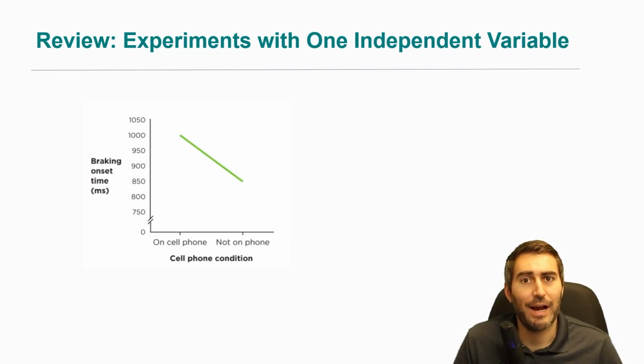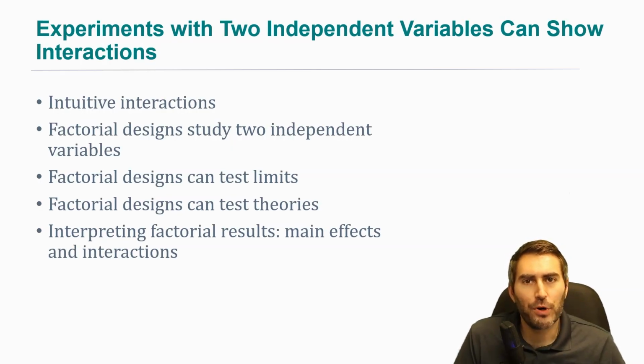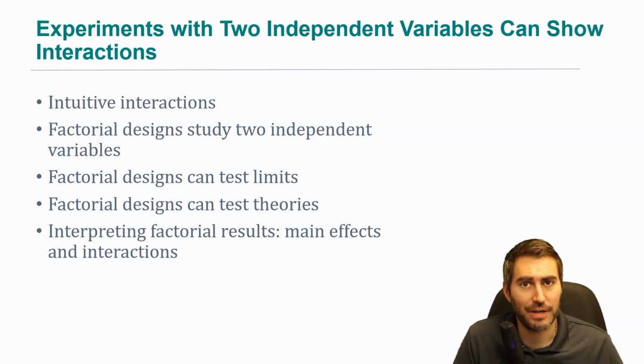We're now going to talk about how studies can manipulate more than one thing or use multiple independent variables at the same time and observe how they each affect the dependent variable. One of the most important reasons why a researcher might want to design a study that uses more than one independent variable is to observe how each of those variables interact with one another, or observe an interaction effect. An interaction effect, also known as simply an interaction, occurs when the effect of one independent variable depends on the level of another independent variable.